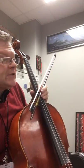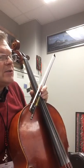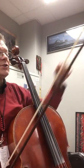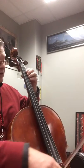We have some shifts coming up down there, and those divisi parts down there on those staves just below letter C, rehearsal C. Okay, I'll be doing the top part here. Well, actually, let me just give you a start here. Let's just take that line. This is the 1, 2, 3, 4, 5, the sixth line down. Here's the top part.